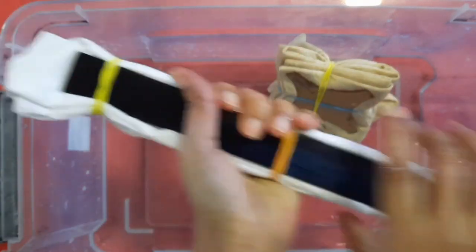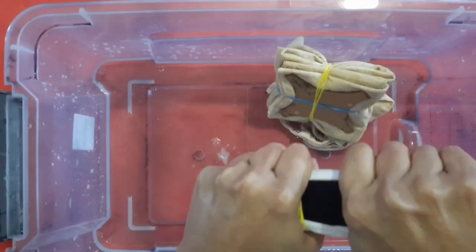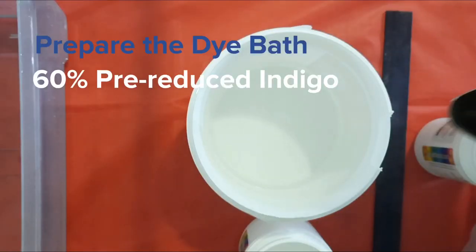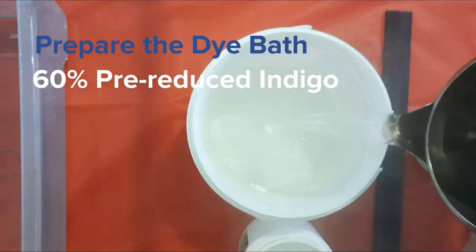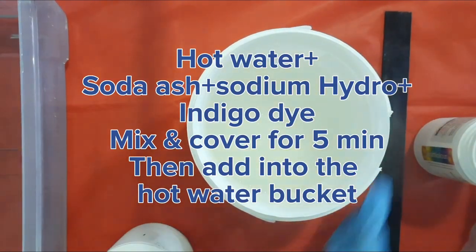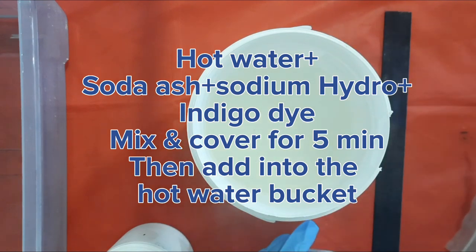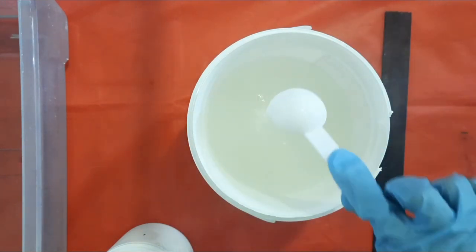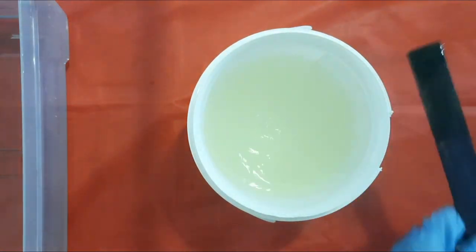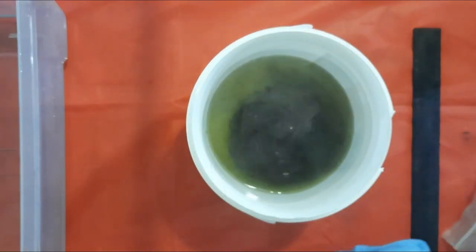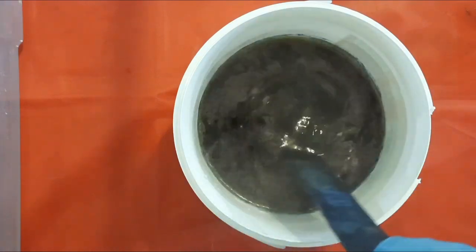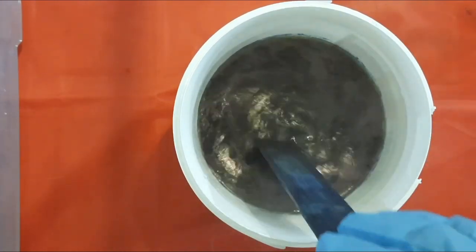The next step is to prepare the dye bath. The dye bath we're going to use is the 60% pre-reduced indigo dye and we're going to use the soda ash and the sodium hydrosulfide which is the reducing agent for this. The best thing to do is to prepare your chemicals first in a small bucket in hot water and then mix it in the big tub or the big bucket. In that way the mixing and the stirring of the thing is going to be easy for you, otherwise if you have a bigger container then dissolving the chemicals could be a problem.